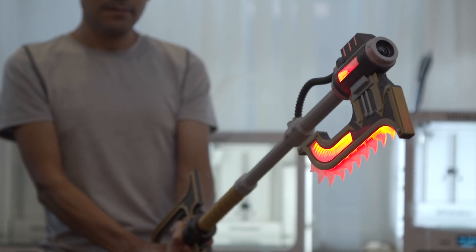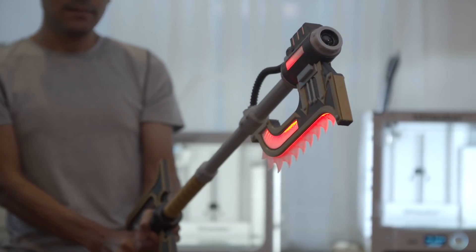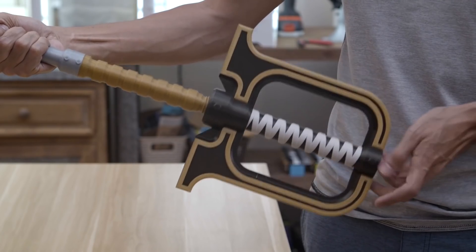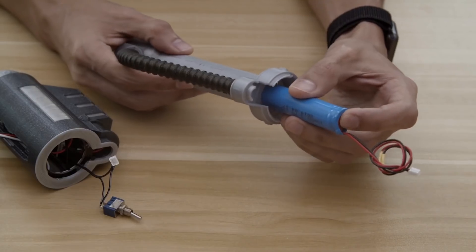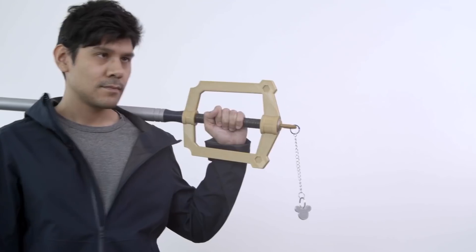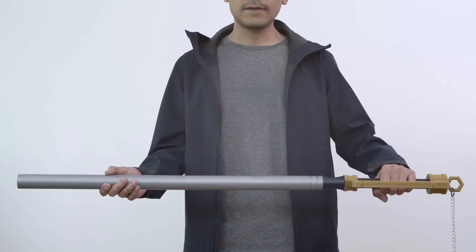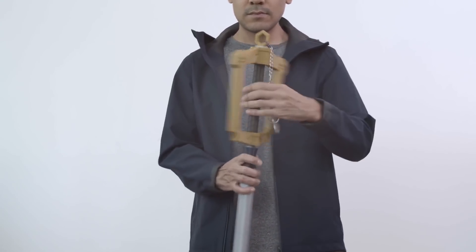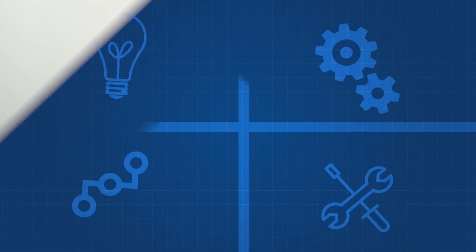Check out the amazing Kingdom Hearts-inspired Keyblade props from the Ruiz Brothers. There are two versions of this guide. One is for a simplified kit where all the elements screw into each other. The other is for a more advanced and detailed version with lights and sound effects. The simplified kit is nothing more than a series of meticulously made 3D print files. Given the size of the final piece, the design is broken into many pieces that are printed individually and assembled together. With the exception of eight machine screws used to sandwich the handle together, everything else is 3D printed with built-in threads that fit together perfectly.